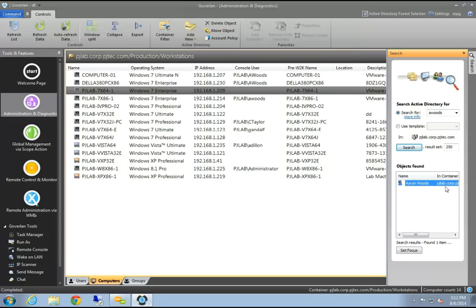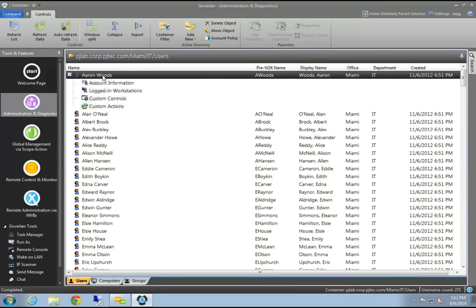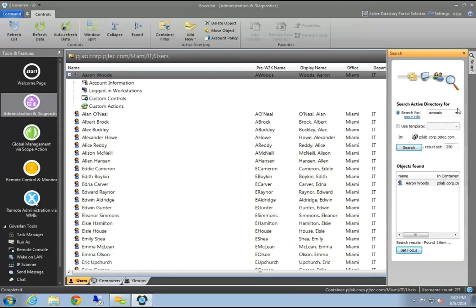Goverlan will find the object that I'm looking for and give me the option to set focus. And what that does is it changes the main view to where that user or computer or group account is. You can also do partial searches. So if I just start with PJ Lab, anything that begins with PJ Lab will show up here.